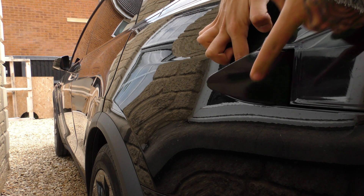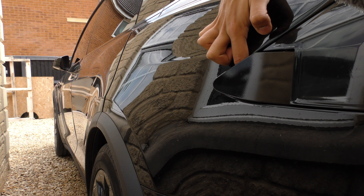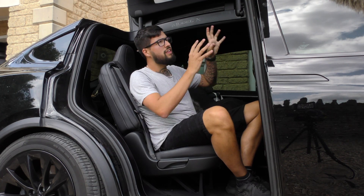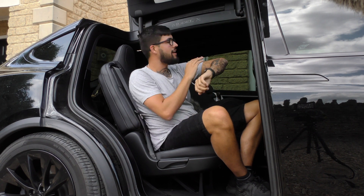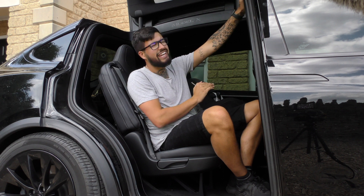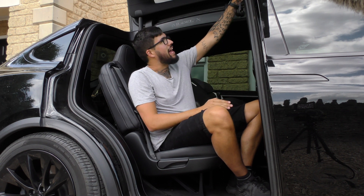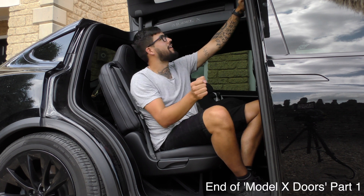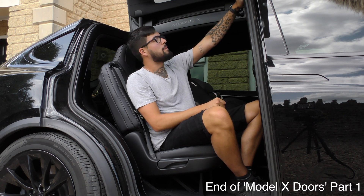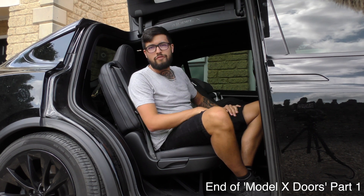That's pretty much everything I can show you with the doors just being here. I've had questions from you asking: can you drive with the doors up, and what happens if you open the doors while driving? We're going to look at that. Before I do, I was going to test putting my hands further in, but after the arm test I think anything smaller than your arm caught in there could be pretty bad — especially up near the top, which could be like the guillotine of the falcon wing door area. So I guess that means we just have to answer the final question and try driving with the doors up.